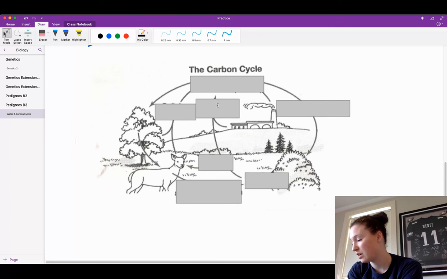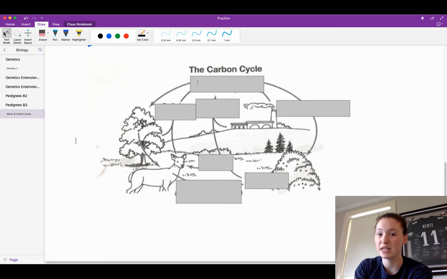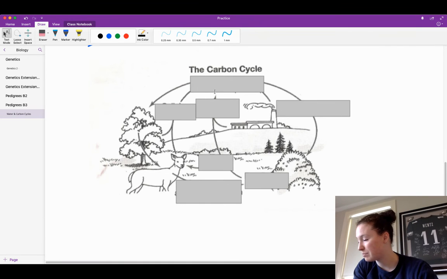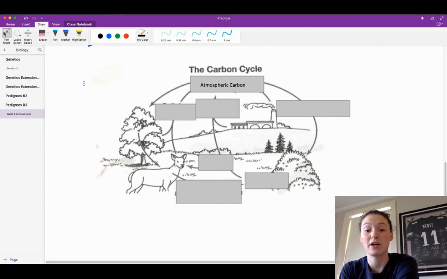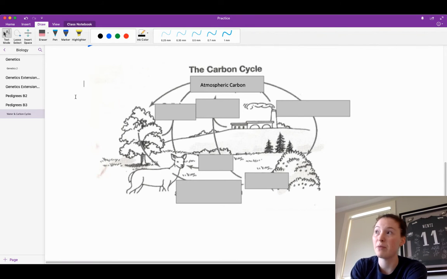We can start wherever, but here I think one of the biggest things that you should note is that in this picture we show atmospheric carbon, right? Generally in the form of carbon dioxide, which is what we think about, right? We breathe out carbon dioxide when we exhale. There's also other forms of carbon in the atmosphere, specifically methane is pretty common. But when we talk about places where carbon can be in the environment, we tend to refer to them as carbon sinks. And the atmosphere is a major carbon sink.